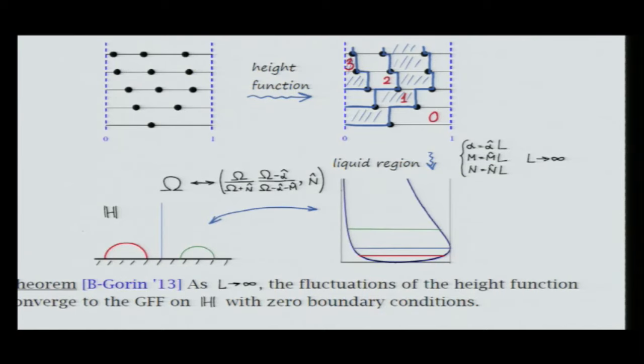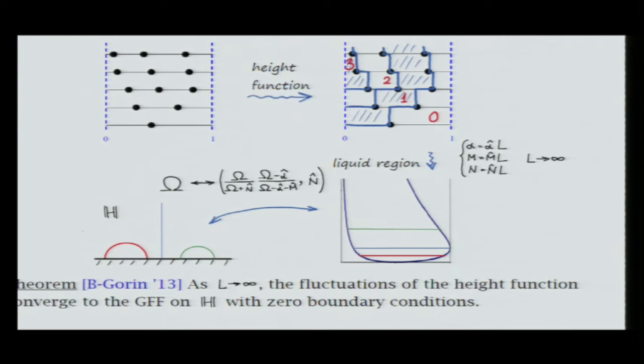Okay, so what's the result? The result is in the same spirit. This is my array of eigenvalues. I construct the height function in exactly the same fashion. And then when I scale the whole thing, my liquid region, the region in which the action happens, is no longer going to be a parabola. It's going to be some algebraic curve, which has a specific shape. This is the line where the number of eigenvalues reaches the maximum, and then you can see from here that this right border goes to the right and then back down.